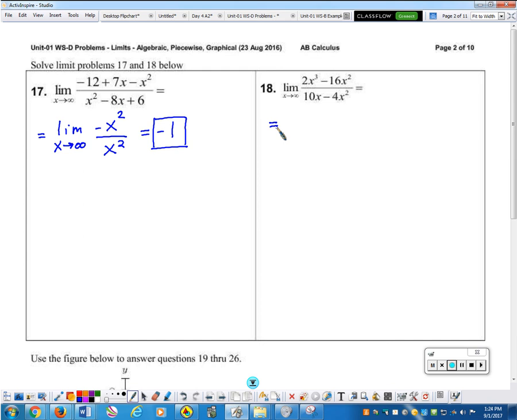Just everyone in the room, look at the two terms in the numerator. Just raise your hand if you feel comfortable as to which of those two terms will dominate. Which of the two is going to be the dominant term? Meaning we only need to worry about the dominant term. Lauren? Yes. So Lauren says 2x cubed. So I rewrite this as the limit as x approaches infinity of 2x cubed. How many would agree with Lauren?